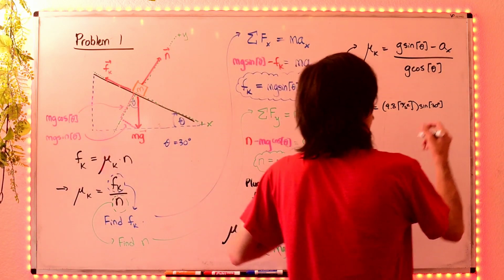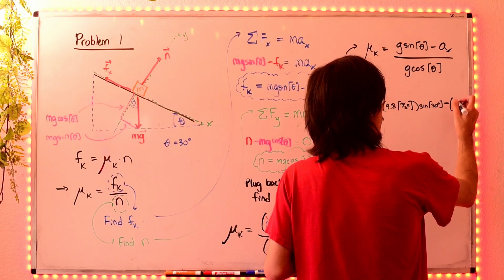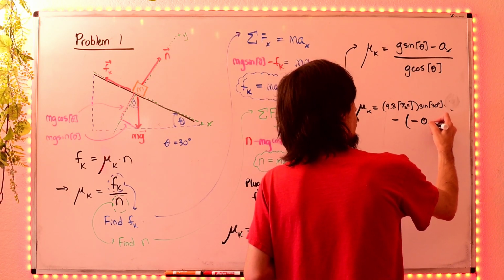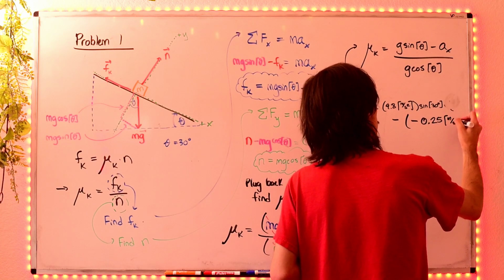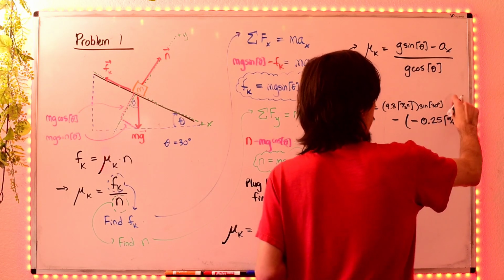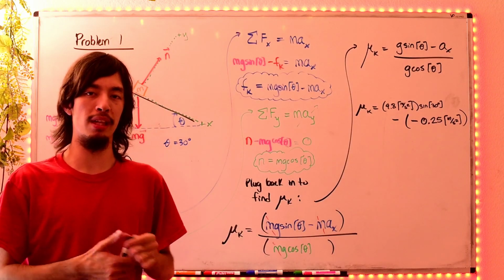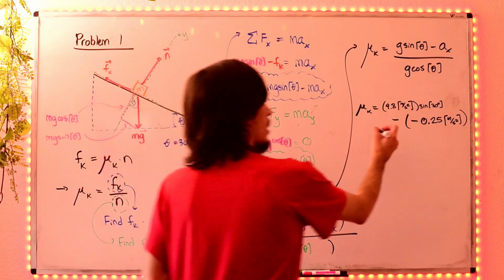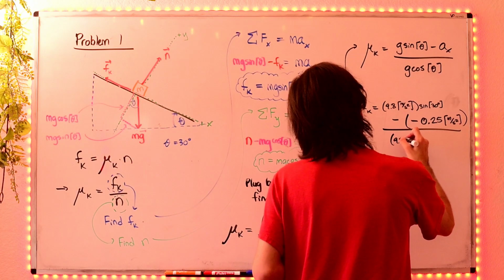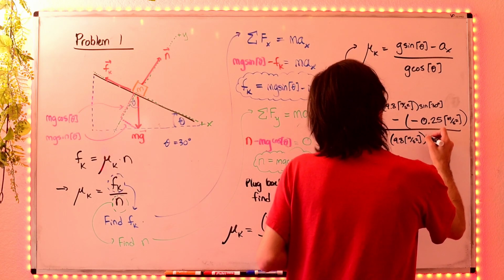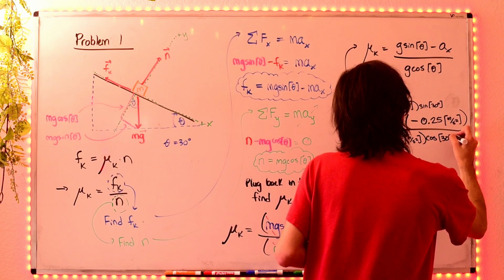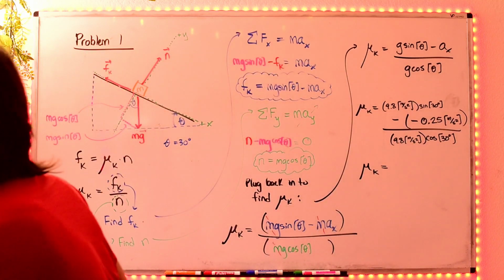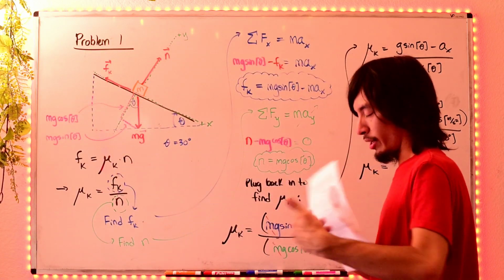So I'm going to write on this term, so minus the value of ax itself, write it down here, is minus 0.25 meters per second squared. So the magnitude is 0.25. The direction is negative because it's up the incline. You'll get a double negative here, so it'll just cancel out, make it a positive, and then you divide it by g cosine 30. Okay, so the value for the coefficient that you do get for this ends up being 0.607.